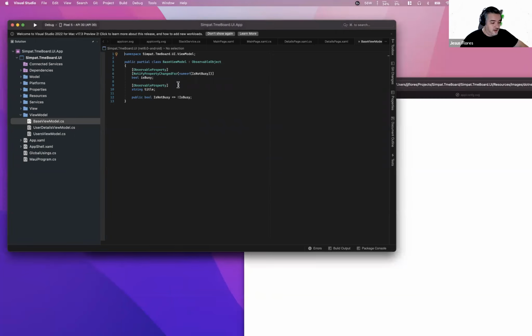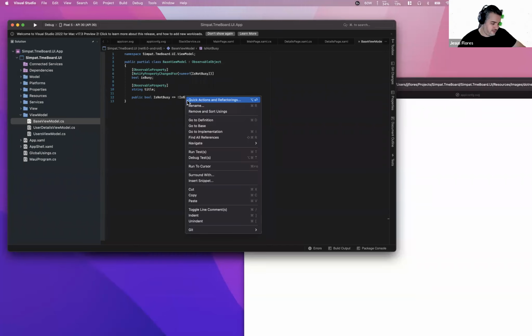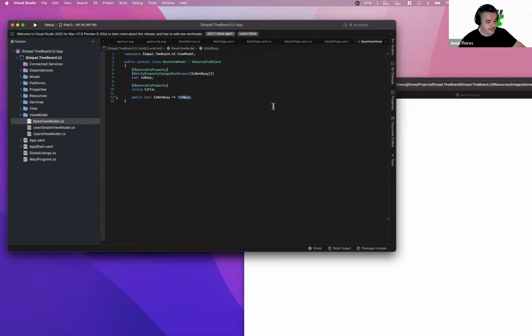Okay, so we have our base model. You can see here, for example, this is BC, part of our base view model, but it was source generated. For using a source generator, you need to mark this as partial. And if I try to go to the implementation of this, well, Visual Studio for Mac doesn't allow access so far, probably in the future.